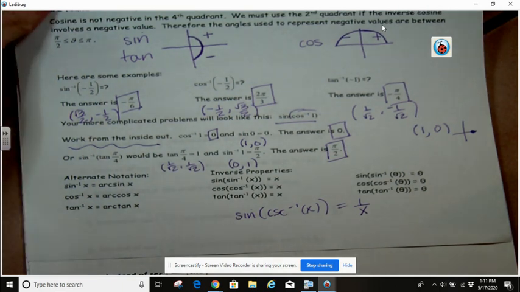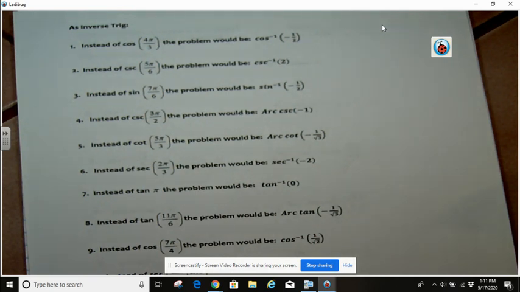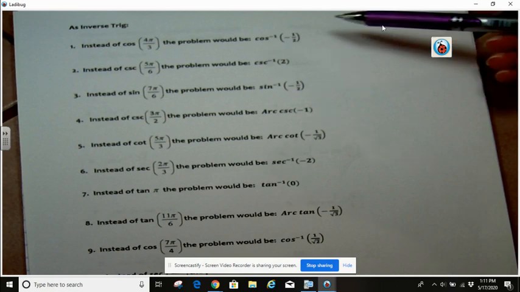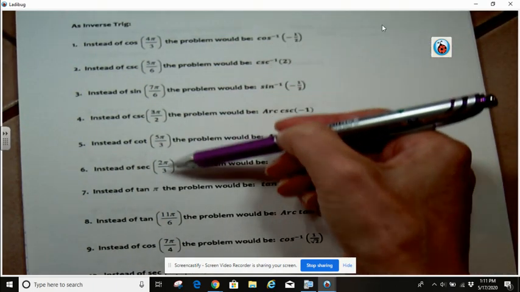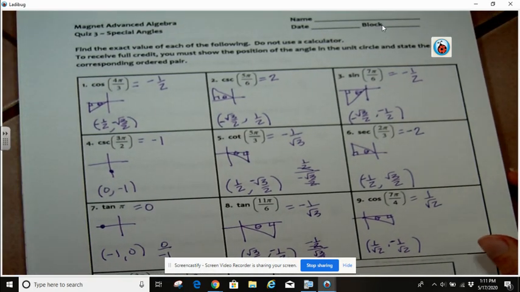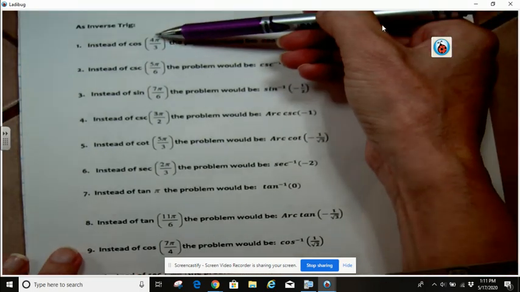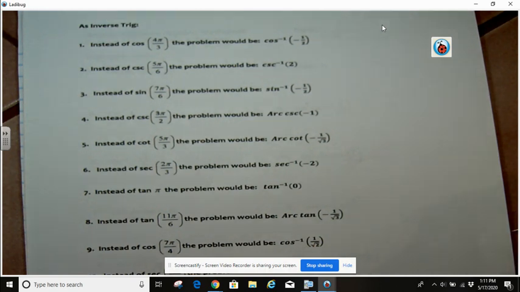Okay, so what I'm going to do now is just give you some examples to help you with your practice and your assignment for this week. So all I've done is take right here, these were the 10 special angle problems from this quiz we used to review. Okay, so we've already been through these 10. And so that's what these are listed down here. Okay, and I'm just going to take those and rewrite those from special angle problems to inverse problems.